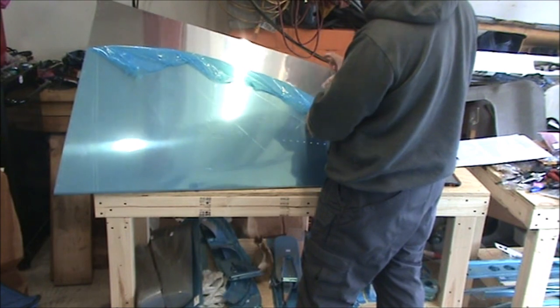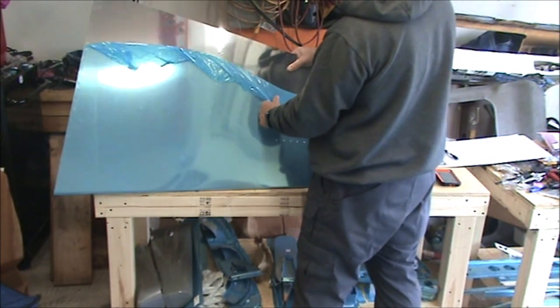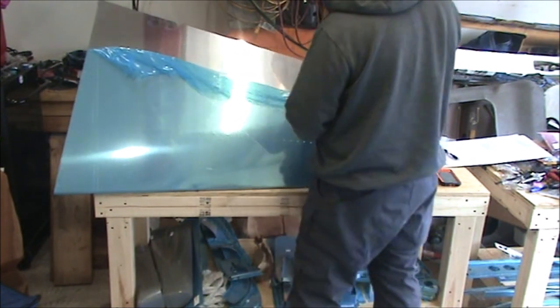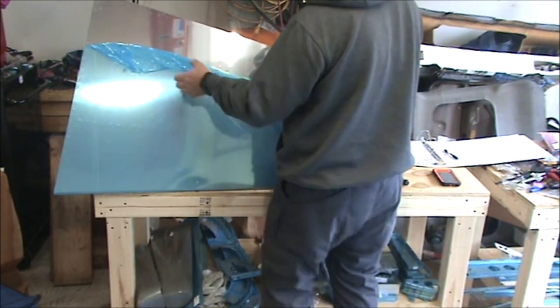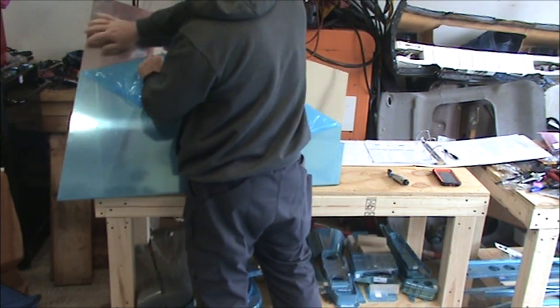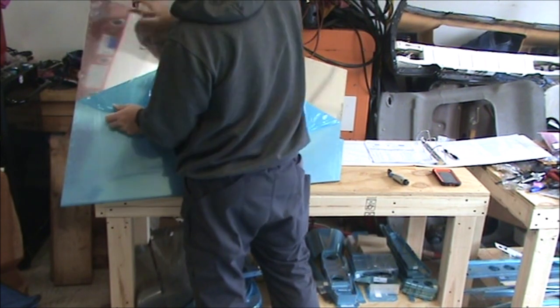And if you leave this blue plastic on there too long, it can bond stronger to the aluminum as time goes by, and then you might have a lot of trouble getting it off later. It doesn't say to pull it off in the instructions, but I am, deeper in these holes on both sides. Yep, there's definitely a burr there.